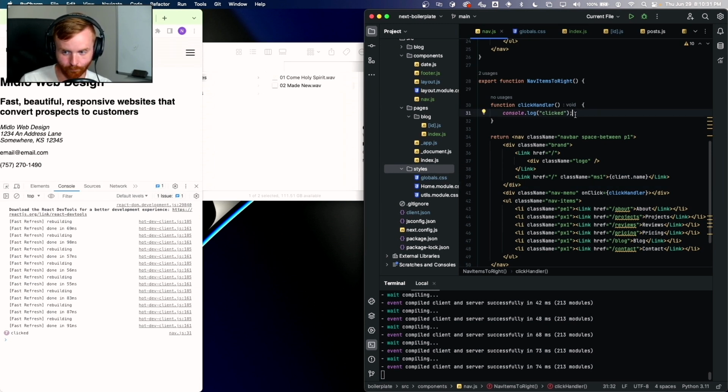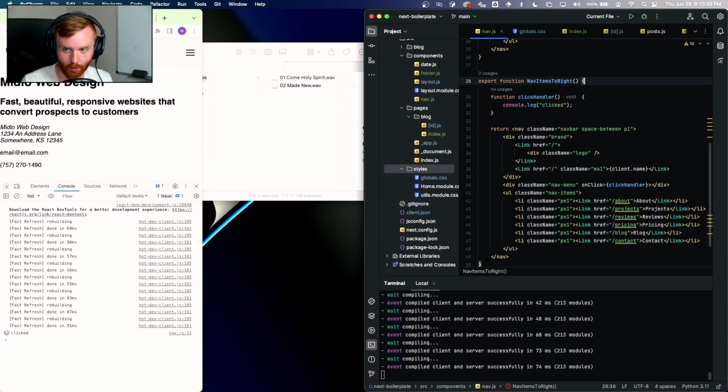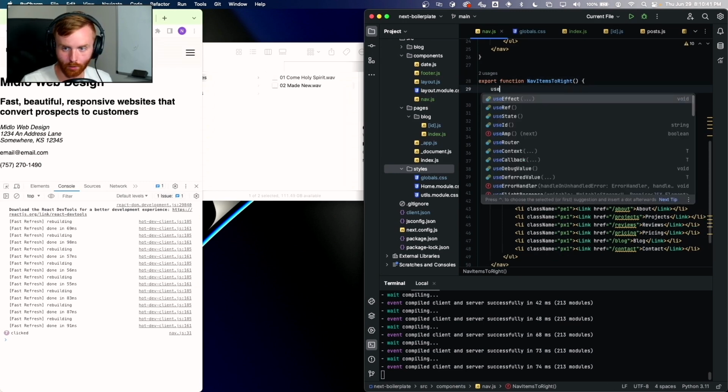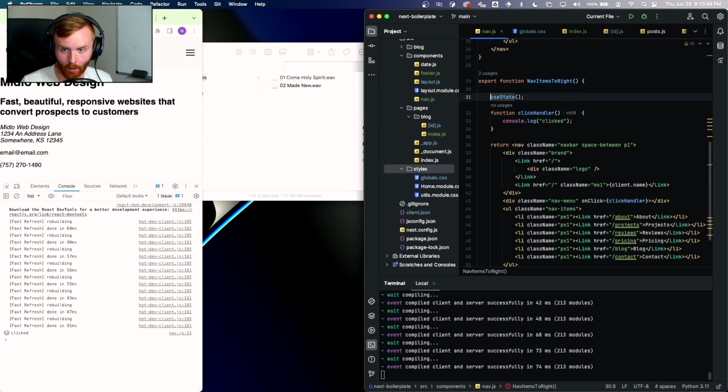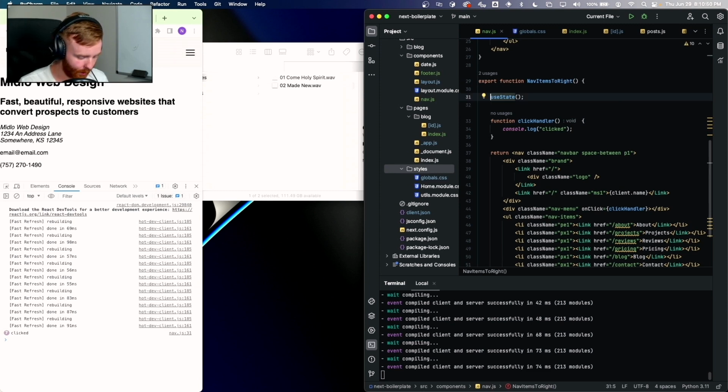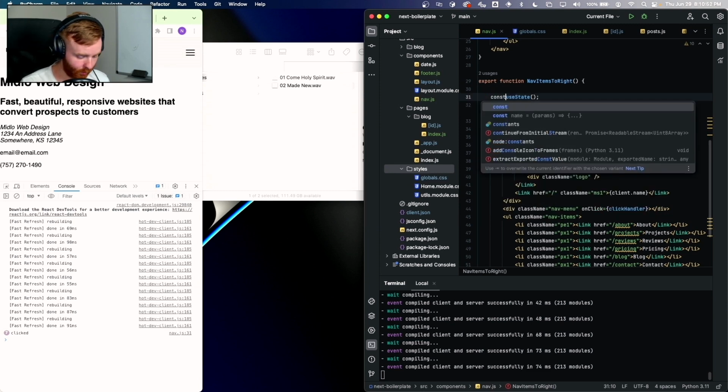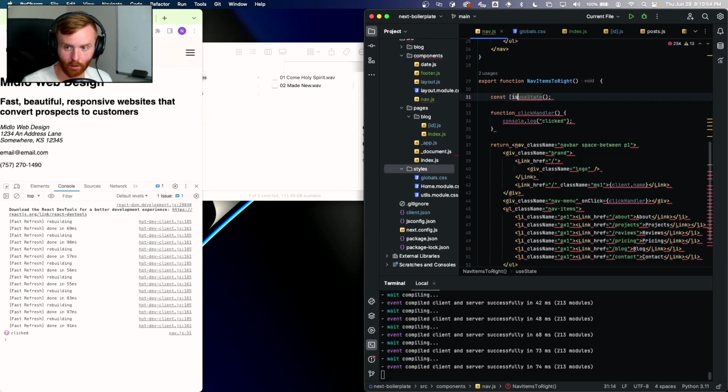And so what I want it to do is a state. So I want to set use state. State is something that is introduced in React that allows us to maintain and keep track of things like is it open, and can you set is it open?